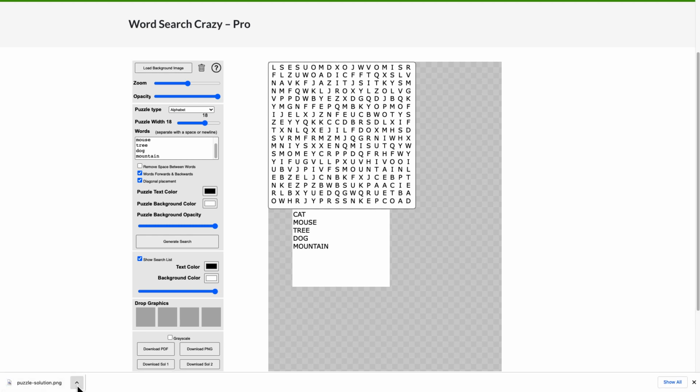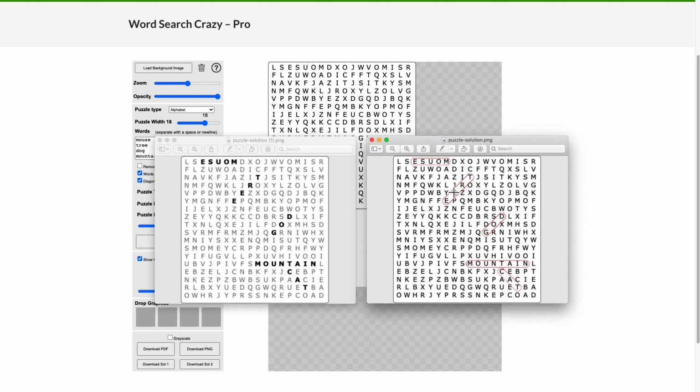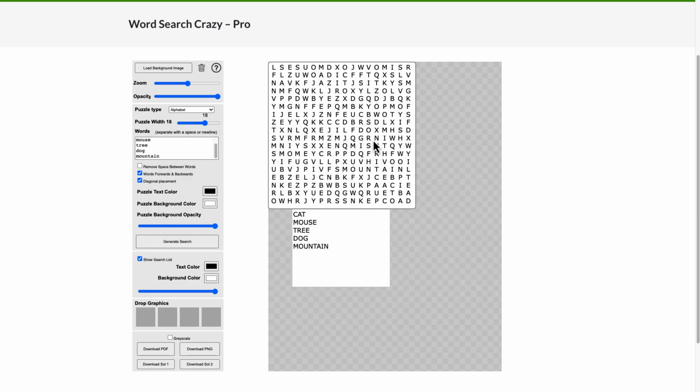Here you can see the solution PNG in one format as well as a second format, and it flashed on the screen there for a second to show you the formats. But when you open up those PNGs, here are the different formatted solutions. You have the circles here, or you have where it's put in bold to show you the solutions that you can add to your puzzles, your printables, your puzzle books, etc. Of course, you can play with text, colors, background, all that good stuff.